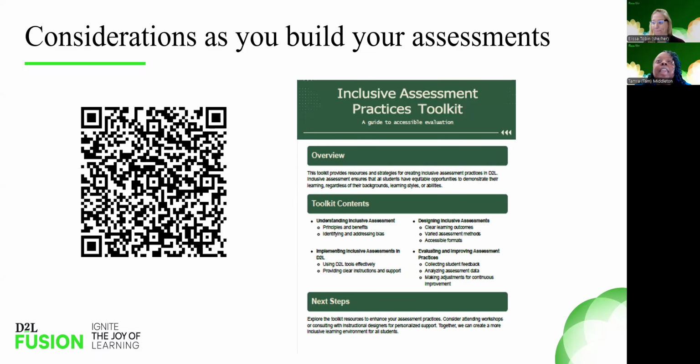To make these practices easier to implement, we've created the Inclusive Assessment Toolkit. It includes real-world examples from a variety of disciplines, a checklist of inclusive strategies, tooltips for Brightspace, sample alternative assessments, and guides for creating accessible course content. This is a resource designed to support you, something you can revisit as your approach to assessments evolves. You can access this toolkit by using the QR code provided.